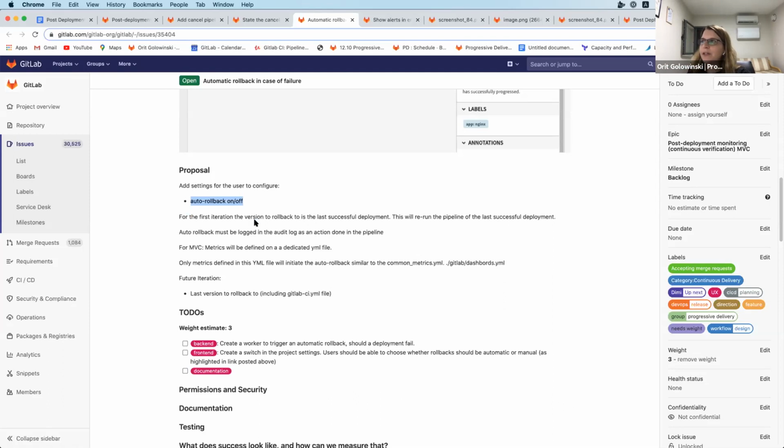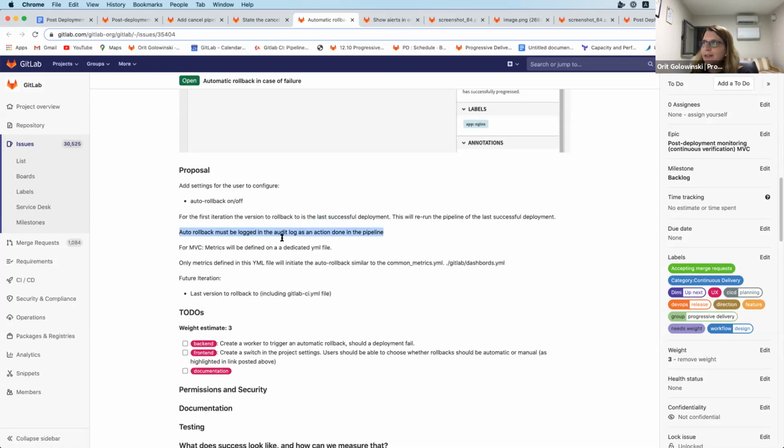What I wrote here for the first iteration is that it will roll back to the last successful deployment. So in Spinnaker, for example, they allow users to configure which version they want to roll back to. And here, we're not going to support that, at least not in terms of the MVC. We're just going to take the latest successful one. And for 99% of the people that I interviewed, this was the case. They just do the latest deployment. So I'm not even sure that along the line we'll do that. We'll see if there's demand for it, and then we can add it.